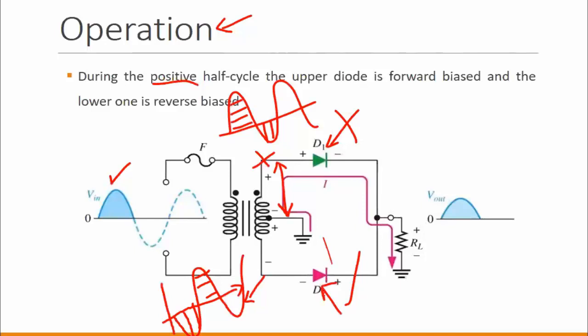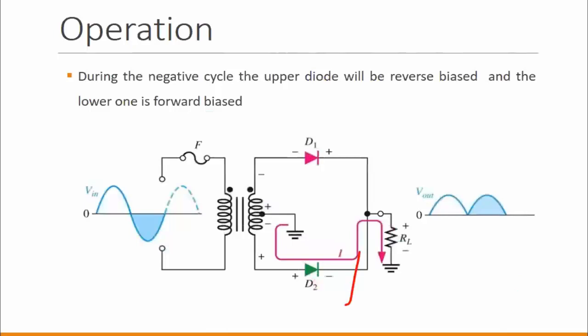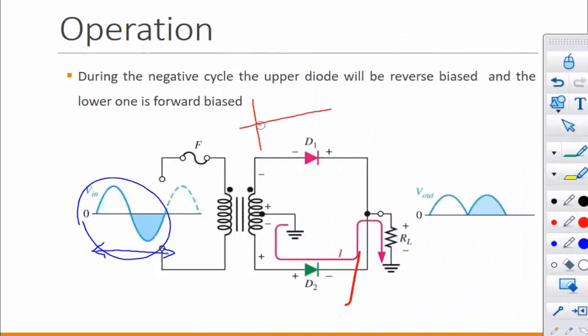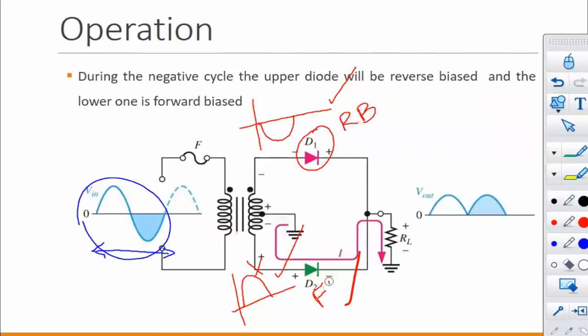All right, so let me try a different way. So this is on the negative half cycle. As you can see in the negative half cycle, this diode will get some negative orientation. That means the phase of the signal is such that when this gets negative, the other one would be negative as well. But this bottom diode, remember this side will be phase shifted, so it will be getting the positive half cycle. So when this gets negative, according to the orientation of the diode, this diode will be reverse biased and this diode will be forward biased, which is opposite to the previous explanation.